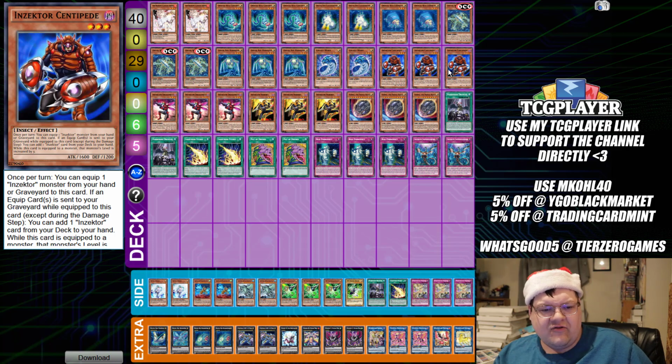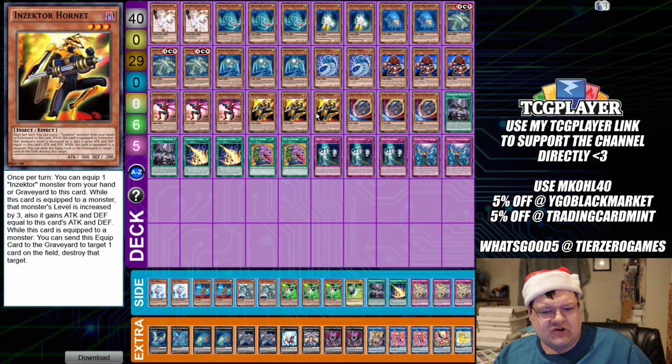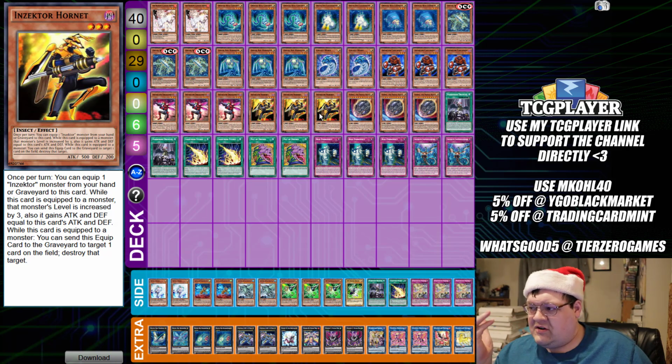Our insect engine is pretty basic, but it will essentially work in combination with what we want. So we have triple copies of Centipede, triple copies of Dragonfly, and triple copies of Hornet. That's going to be your basic 9. You're not trying to play Gigamantis. You're not trying to load down this other combination of cards. You're just playing this very basic engine to assist you in being able to pop and control the field.